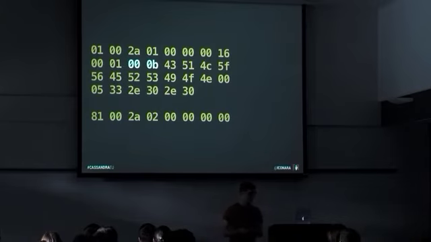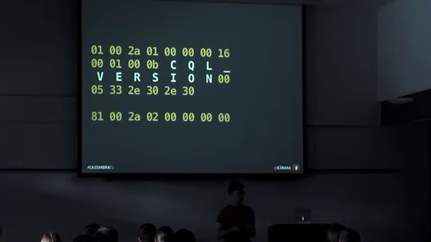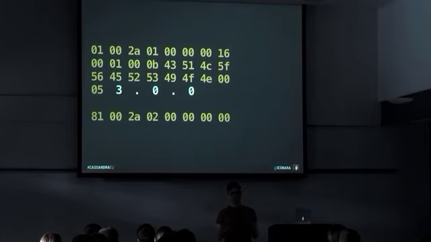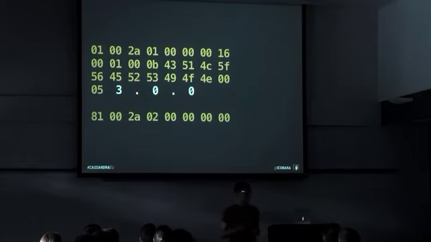So in this case, we have 11 bytes. The key will be 11 bytes long, these bytes, which if we look at them as ASCII are CQL underscore version. So the option in this case is CQL version. And the value for this key is 5 bytes long, these bytes, and those just spell out the version number that we want. So it's actually almost human parsable. I mean, it's not something you just look at and immediately see what it is, but that's basically how the protocol works.